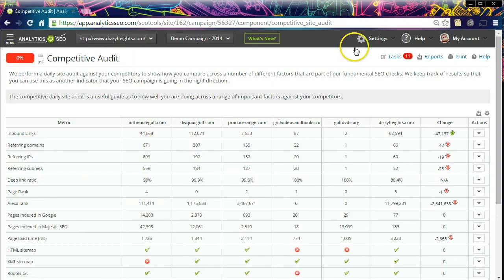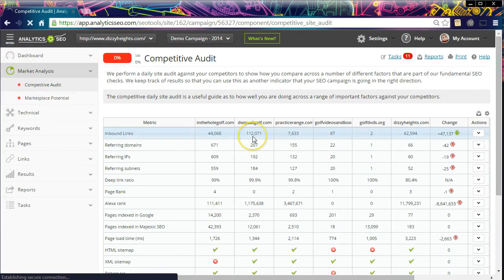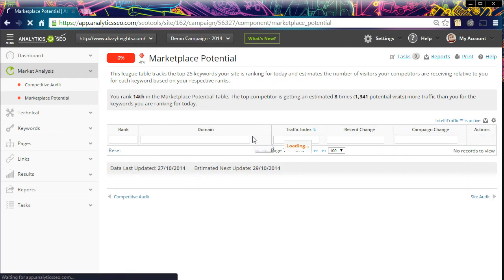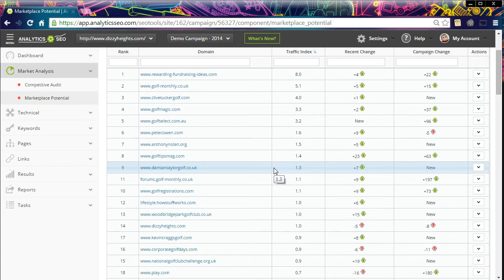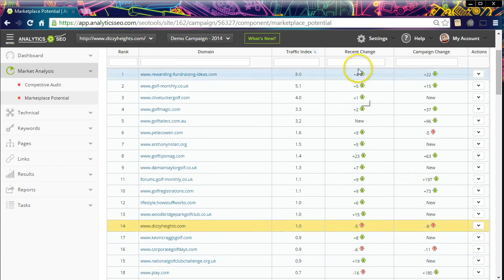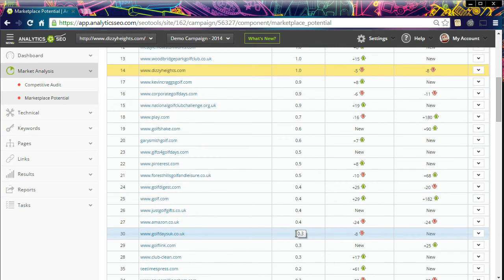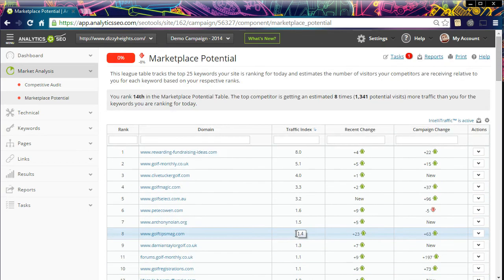The other module you might want to look at in this section of the software is the Marketplace Potential module, which takes your top traffic non-branded key phrases and then checks to see overall who also ranks for those terms. All the page 1 results for those key phrases are then aggregated into an overall league table. We then give your site a traffic index of 1 and then calculate estimates based on historical click-through rates of how much traffic another site may be getting in comparison to yours. It is essentially showing you whether you are potentially missing out on any additional traffic for your current top traffic terms. It is effectively a market share module based on what traffic you are currently receiving.